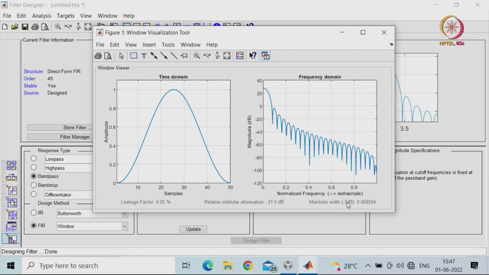Main lobe width is minus 3 dB in this case. You will be analyzing these things. Maximum relative side lobe attenuation says minus 31.5 dB, so somewhere here you will be getting below that.